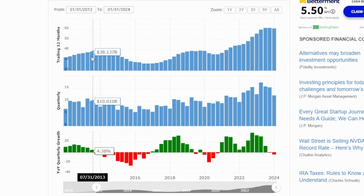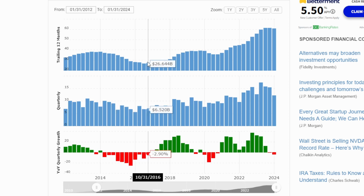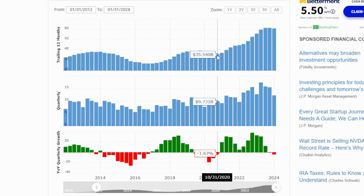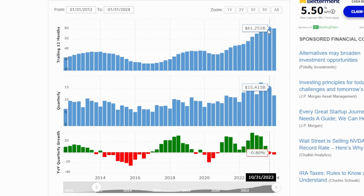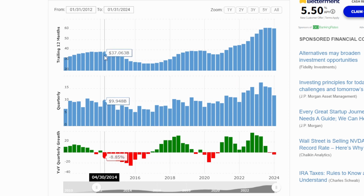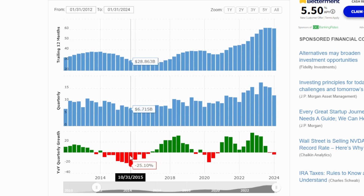Back in 2014, they were going through a bull cycle where their revenue spiked up, and then it gradually sunk back down, spiked up again in 2019, and then saw another dip, and we're kind of seeing it spike up again in 2023 and start its dip cycle here at the end of 2023. However, I think that this dip will be less severe than what we saw back in 2016, where revenues fell year over year by around 25%.